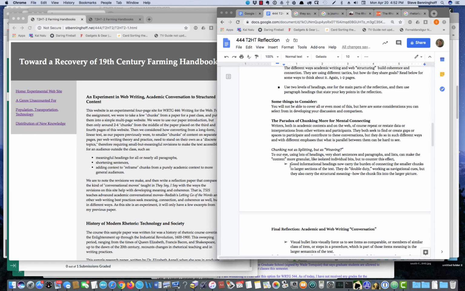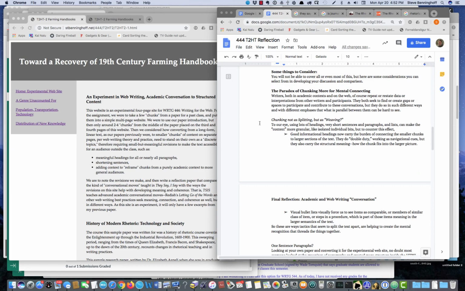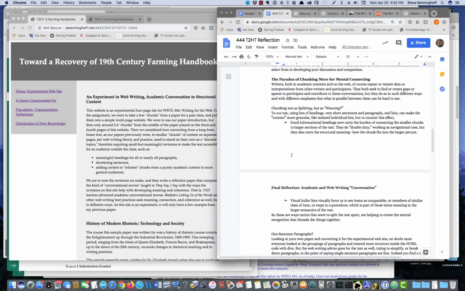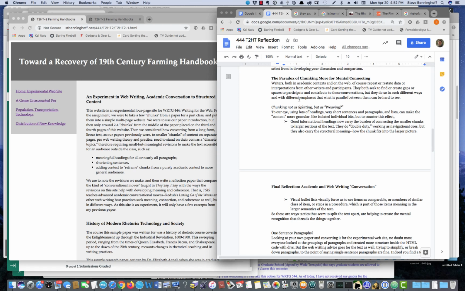And so after this is where I offer some things for you to consider in thinking about how, what is this writing trying to do? And there's a lot of different ways to go at this. I've tried to give you multiple options. You don't have to cover all of these. You want to think about what seemed to you to be the most interesting differences or comparisons across these.